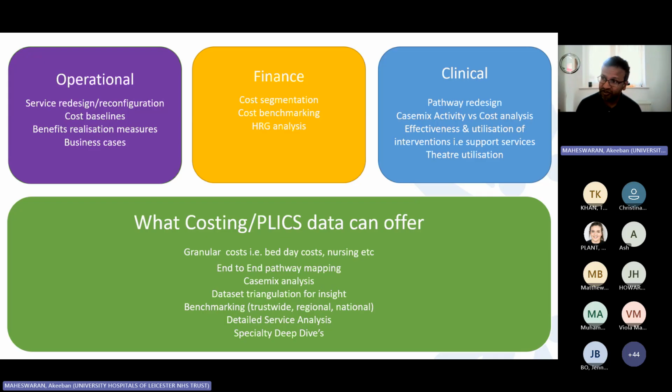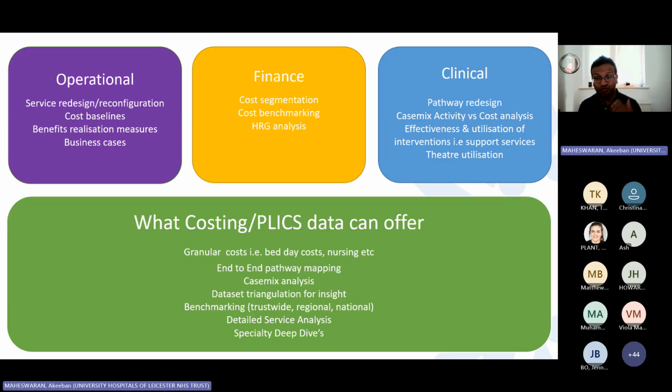So again, one of the things that you can do with PLIX is go, look, there's no point looking at the stuff that's really niche. We do complex ECMO, or we do esophagectomies. Now, there's no point looking at those, because you might do 10, 20, 30 a year, but all you need is 2 or 3 to have big length of stay or a few complications, and that'll skew your data completely.